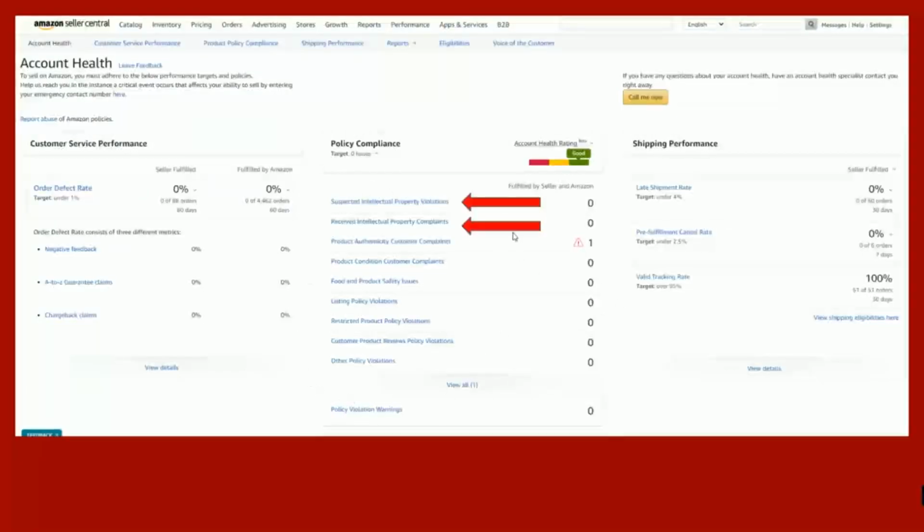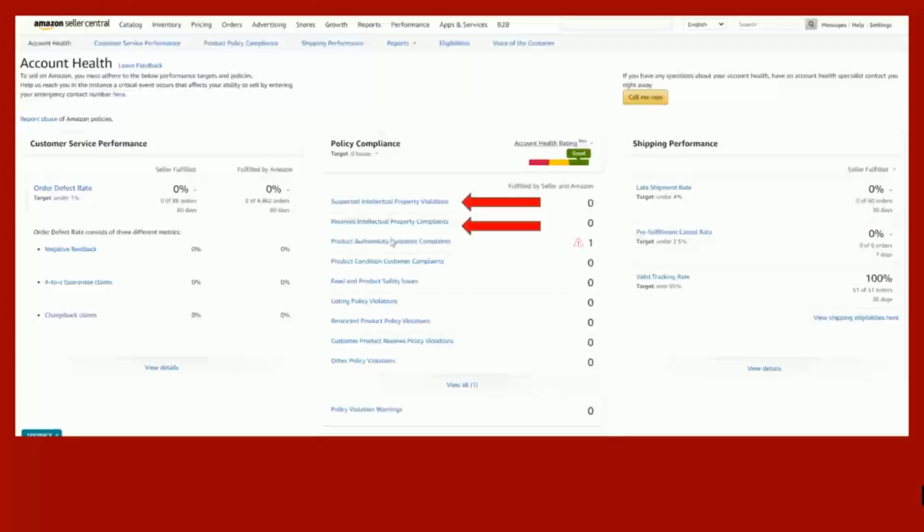All of these violations will need to be addressed or should be addressed in some way. Some you can take action on, some you cannot. Some, if you take action and you just delete the listing, create a removal order, delete the listing, they will fall off within 24 to 48 hours. It's not as instant as I'd like it to be, but I've not had one take really longer than 48 hours to fall off.